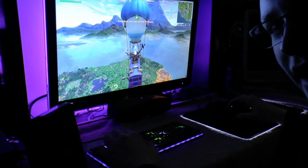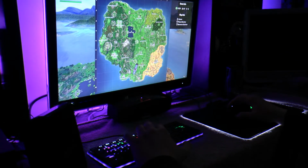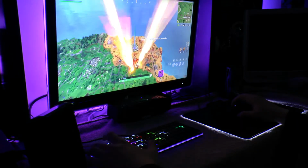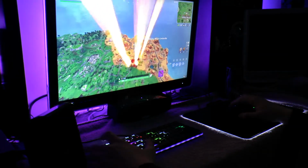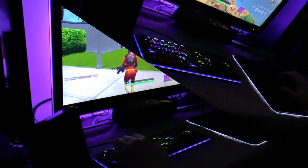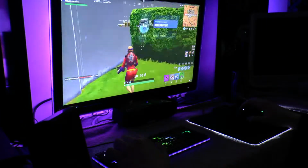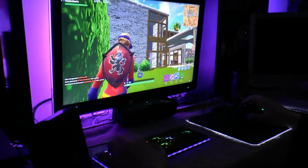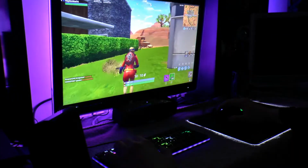Here we go with a game of Fortnite. Where are we going to drop? Should we go to the new place? Let's go to Paradise Palms. I have just got the new rescue skin. I believe it's called Sunstrider or something. Oh my god, I'm shitting myself. Let's just go for it, even though I'm absolutely terrible at this game.